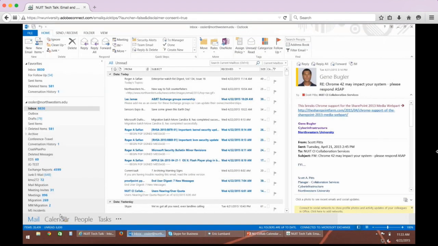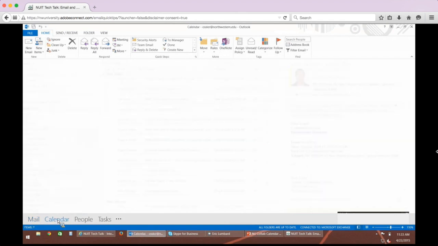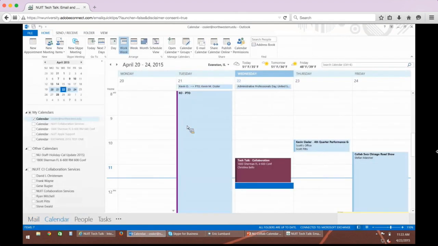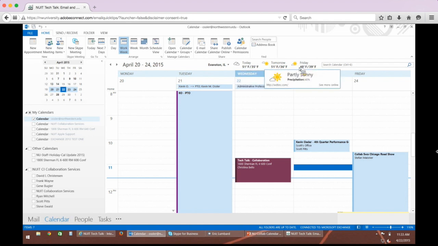Yeah. So moving on real quick, there's a cool additional calendar feature that you can turn on and off in Exchange 2013, where it has a link and pulls weather information. So I can see as I'm scheduling a lunch or something tomorrow what the weather is going to be like, and I can change that to home or work.